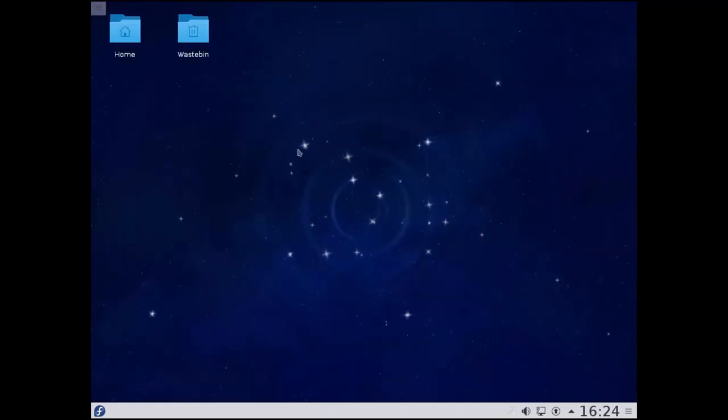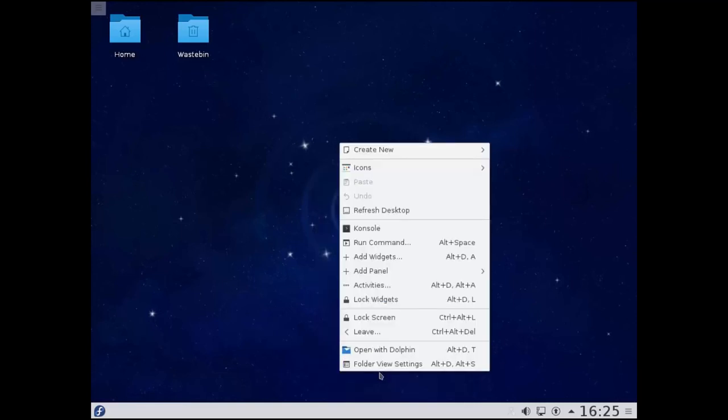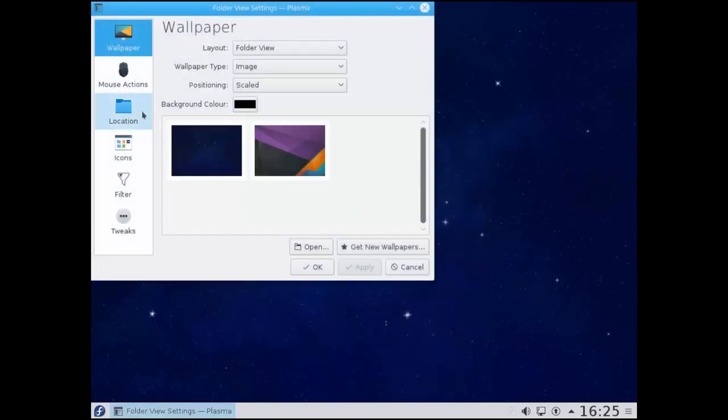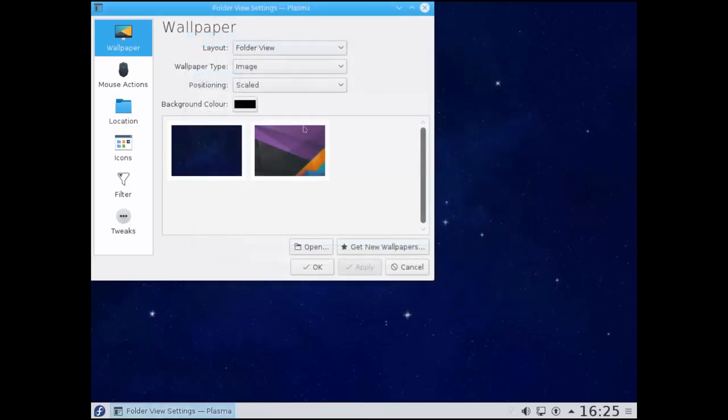The next tutorial that you see will be on my physical machine, from which I will conduct the rest of this tutorial, the rest of this course. The only note, maybe the primary difference that you will notice, is that the background is different. So that's not really a difficult thing to do. You right click and go to folder view settings, and background color, wallpaper type, image. You can select whatever you want. You can open something from the file system that you've downloaded from the net, etc.